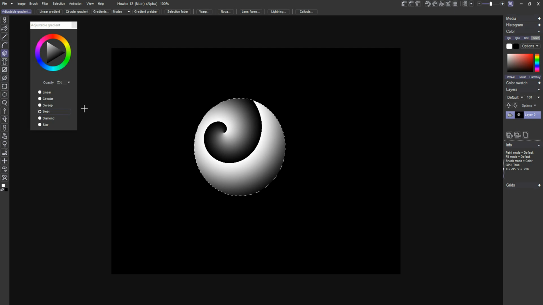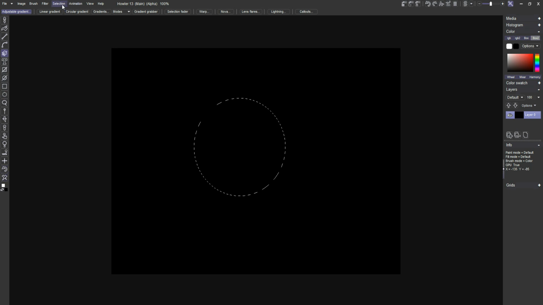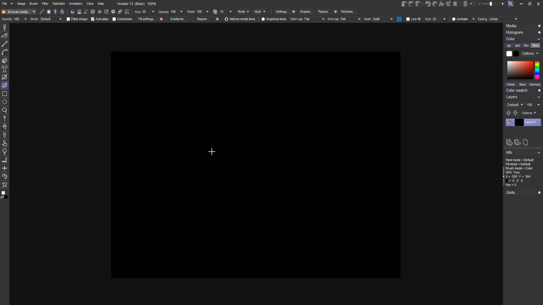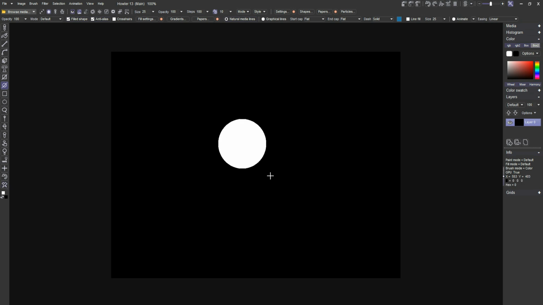But we're not limited to that because shapes in Howler have their own gradients. So let me clear this and I'll explain what I mean. Say we want to create a circular gradient shape. First of all, we make that a filled shape instead of an outline. That's usually just a matter of clicking on the top or the bottom part of this. You can see a little dividing line there, and it shows the top part is an outline, and the bottom part is a filled shape. Or you can just go ahead and click on this filled shape checkbox. Either way, that was really just meant as a shortcut.